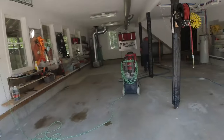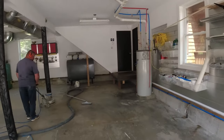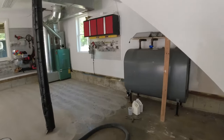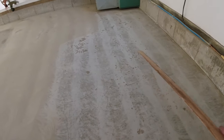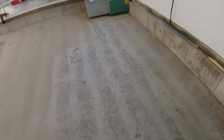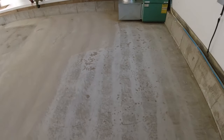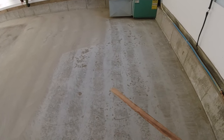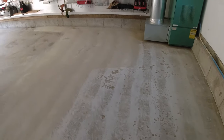It's kind of loud in here, but I'll show you a little bit of the pitting in the floor that we have to fix. All those little pits we're gonna fill in — we got a two-part, really fast-setting polyurea that we'll mix up and just pour in there. It hardens up, fills them in, then we grind them smooth. So we got a bunch of it.